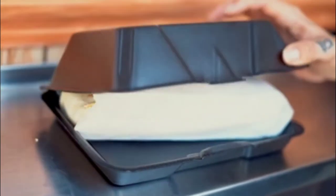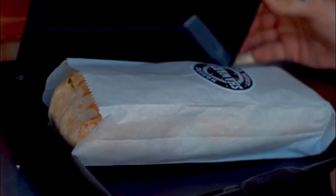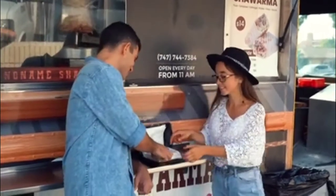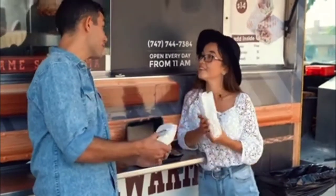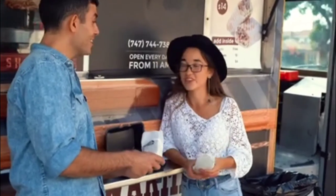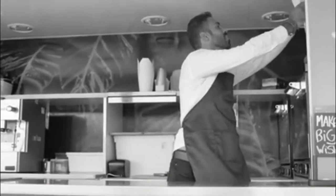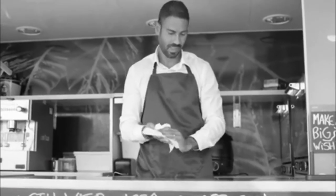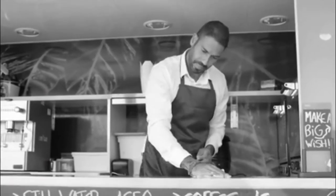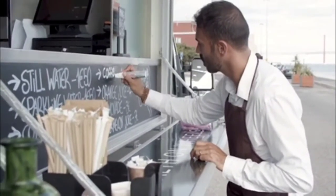Next up, health department permit. The health department will do an inspection, and normally you cannot get the thumbs up to conduct business without an approved health department inspection permit. On average, those are around $120 to about $200 on the high end for food trucks. The health department permit is normally an annual one, dependent upon the city and county, and you'll have to renew it each year. You may also get an annual inspection — sometimes they do it quarterly, every six months, or twice a year.